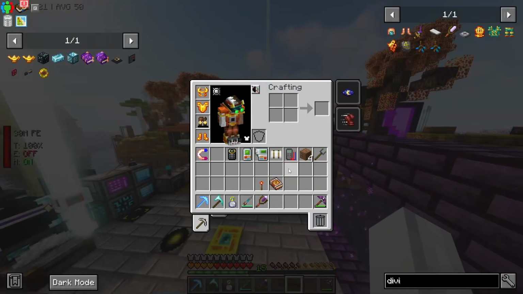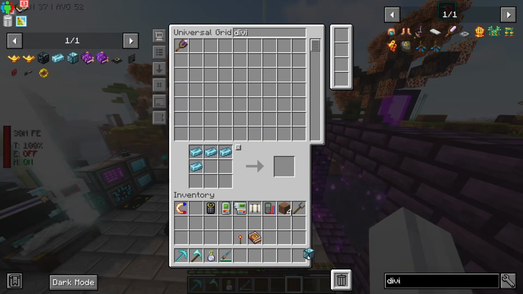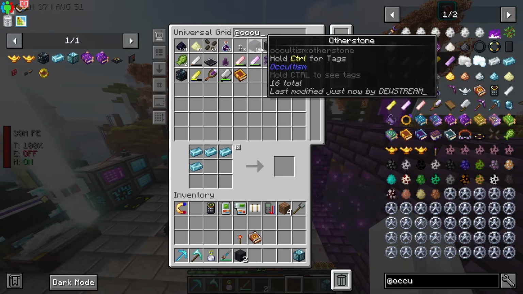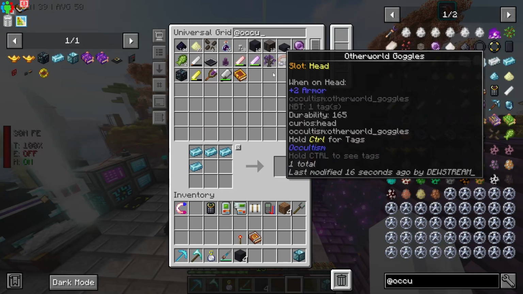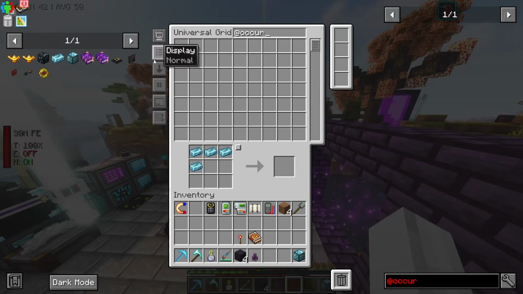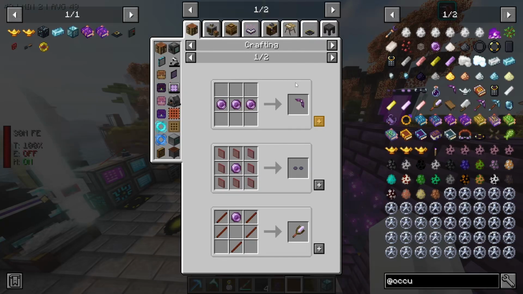So, what now? Well, I'll tell you what. We'll grab our block of Easnium. There it is. I'm probably pronouncing that wrong. Probably pronouncing everything wrong. We'll grab our other stuff as well. So if we go occultism, we're going to want some stone. I think 4, maybe. Maybe not. Who knows? We also want a spirit attuned crystal. That's just going to be 4 of those spirit attuned gems in the crafting table, I believe.